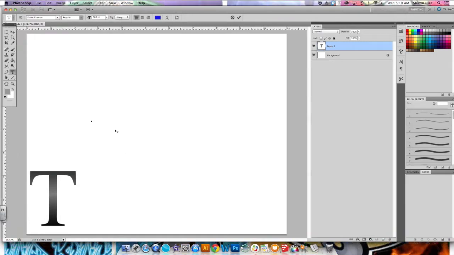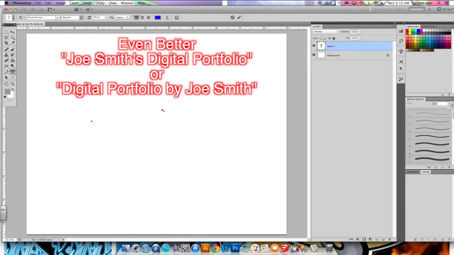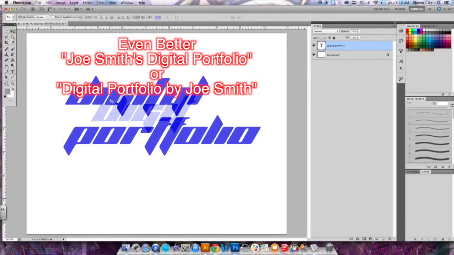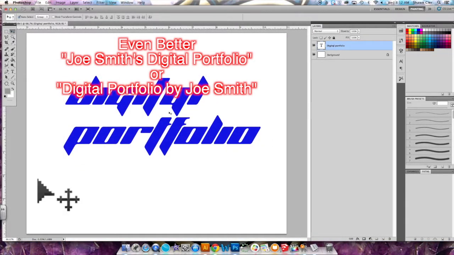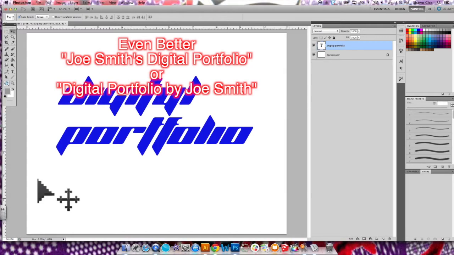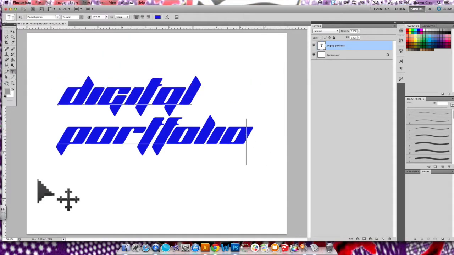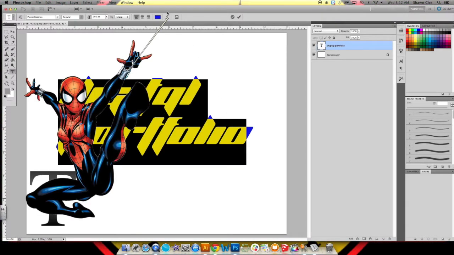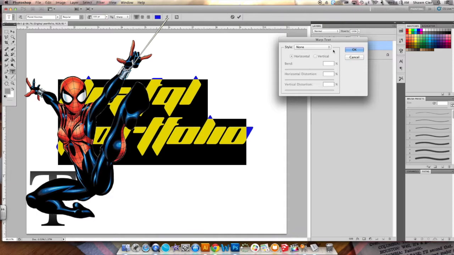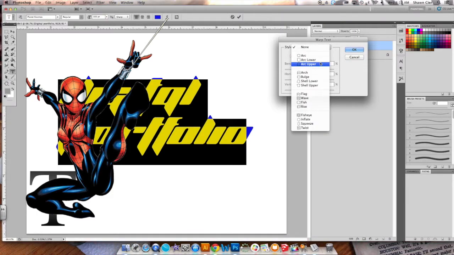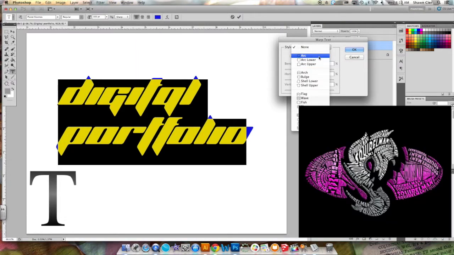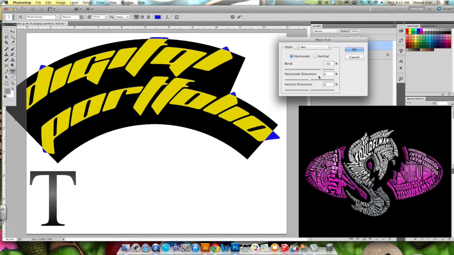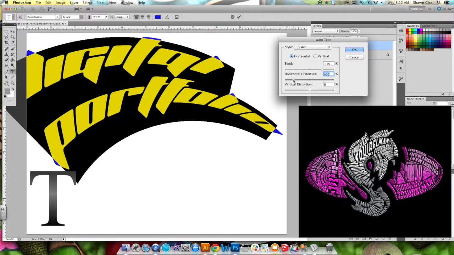Now for my first slide, I'm just going to type in digital portfolio. Once you have this written in, you could use your move tool to move it to the position that you want. And then I'm going to ask you to go through a couple different things to make this look impressive. The first thing that I'm going to do is highlight it with my text tool, go over to my text warp, and use some of the things that I learned back in the image from text project where I used nothing but words to create an image. I'm going to bend my text. I might change the horizontal distortion so it looks a little bit like Indiana Jones or Superman's font. So those are things you can do.